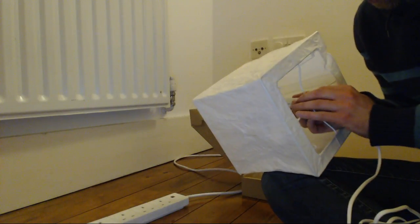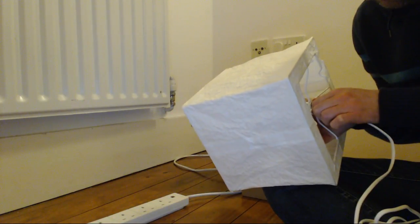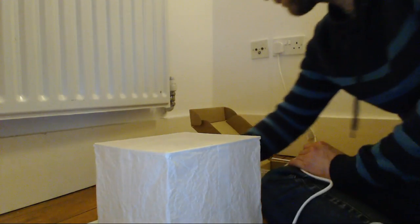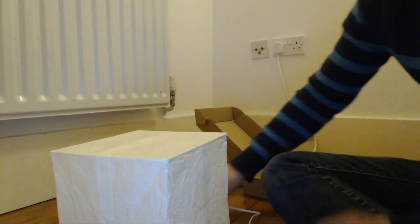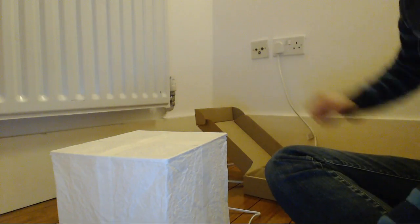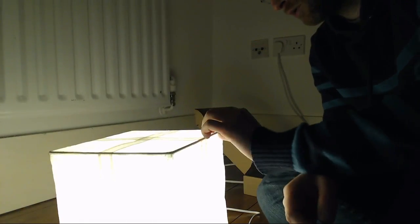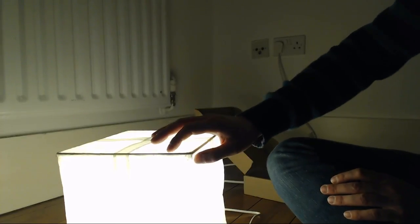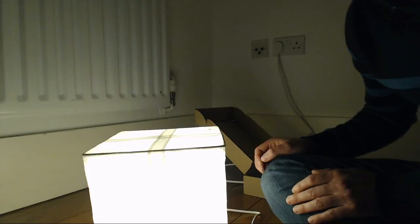I haven't got the washers on it yet properly. Alright, let's hope this one doesn't blow up and see what happens. Oh, that's better. And that's not bad, is it? That looks quite good with that bulb in. That's not bad at all, because I don't normally like these bulbs. There's a tiny bit of a hole up here. Yeah, that's not too bad.